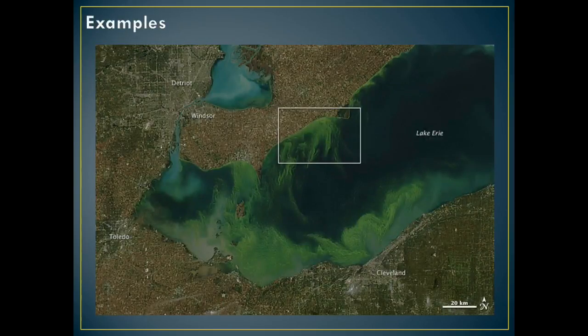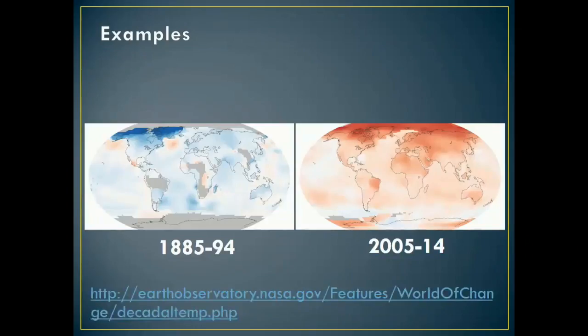Lake Erie is the shallowest of the Great Lakes, and the land surrounding the lake is dominated by agriculture. Fertilizers used on the fields run off into the water, increasing the nutrient availability and causing algal blooms, which is the light green areas you see in the picture. More algae might sound like a good thing for fish, but the algae end up consuming oxygen either by respiration during the night or decomposition when it dies, which can cause fish and other organisms to die from lack of oxygen.